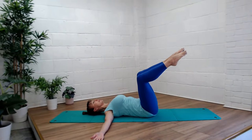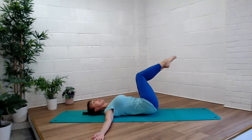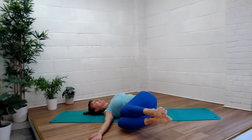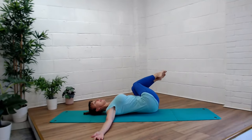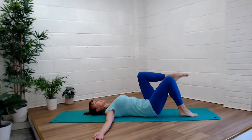Exhale, return. And then we're going to go left and exhale back. Good. Inhale right and exhale back. One more. Inhale left and exhale back. Let's take the legs down.